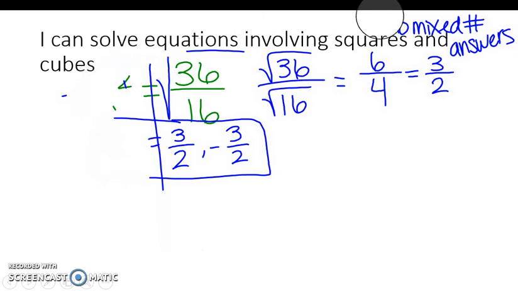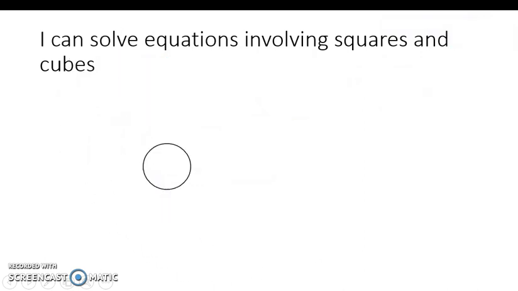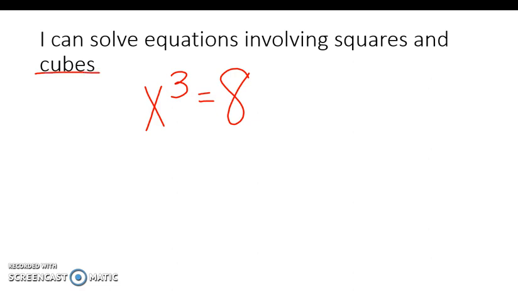All right. So let's talk about cube problems first, and then we'll practice some more. Okay, so when we have problems that involve cubes, the variable is going to be raised to the third power. So what we're trying to figure out is what number, if I multiply it times itself 3 times, will equal that value. Okay? So the inverse or opposite of x being cubed is going to be x being cube rooted.